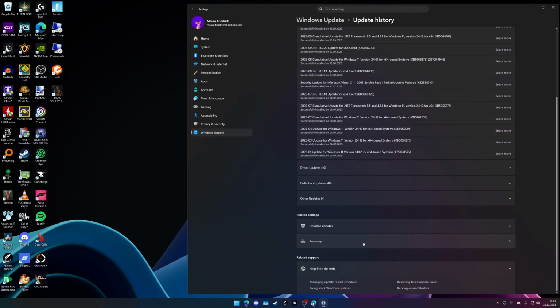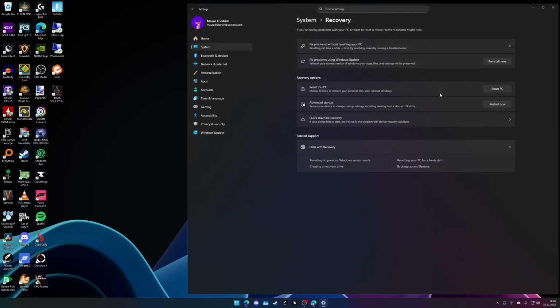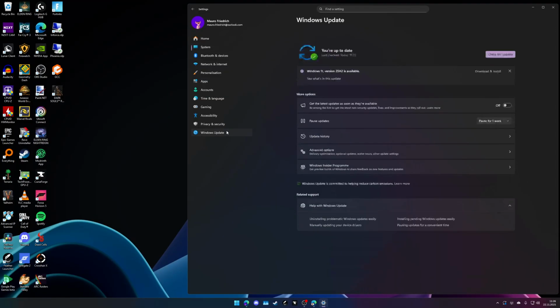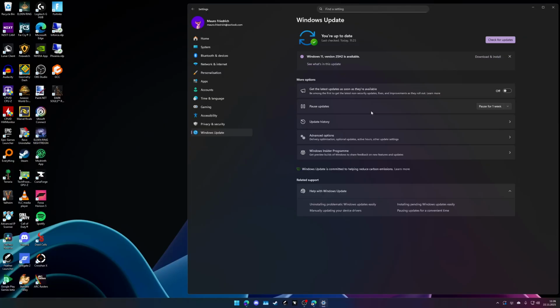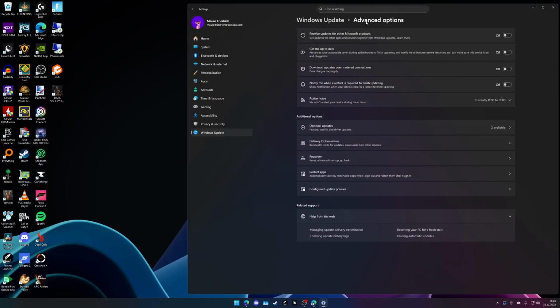From here, you could also use a recovery point or make a recovery point. But that's for a different video. So for now, we're gonna go into advanced options. And here we can actually see some different options. First of all is receive updates for other Microsoft products. That basically means that Microsoft products like Word or Outlook or PowerPoint or whatever also get updated with Windows. So that means Windows actually checks also for Office updates and updates that automatically as well.